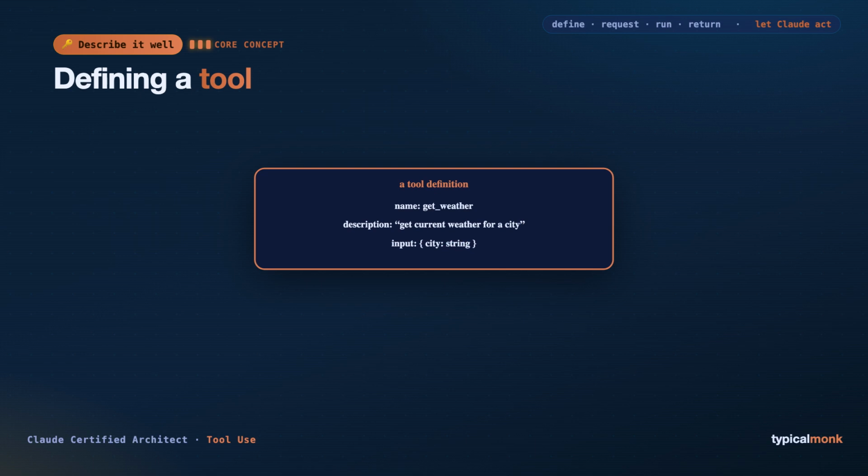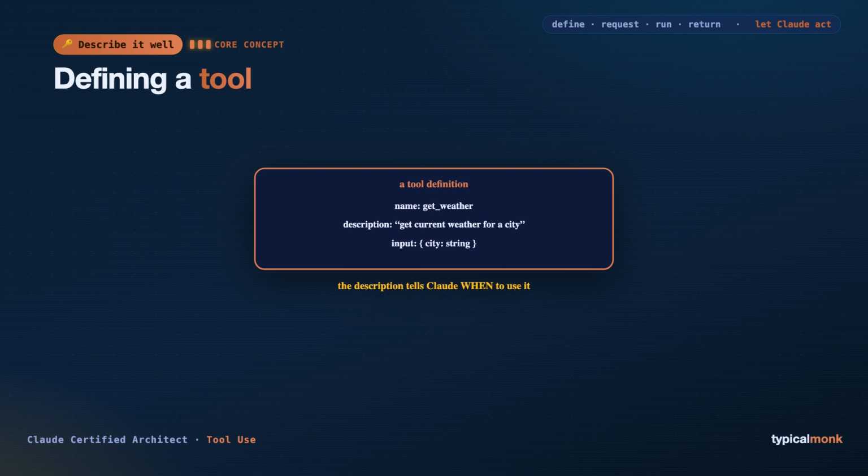Second, a description, a clear plain language explanation of what the tool does, and crucially, when it should be used. And third, the inputs, a specification of what parameters the tool takes and their types, such as a city, which is text. Together, these tell Claude everything it needs to know to use the tool, what it is for, and what information to provide when calling it.